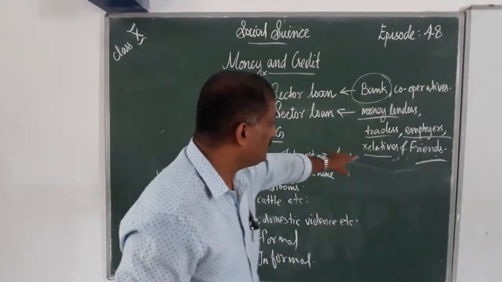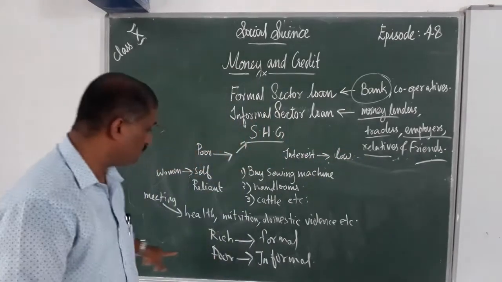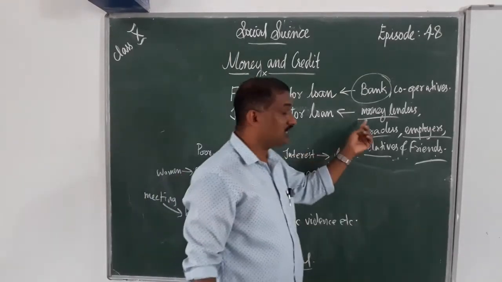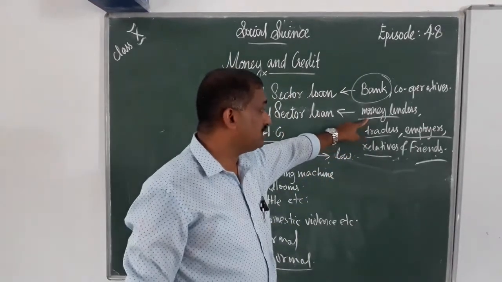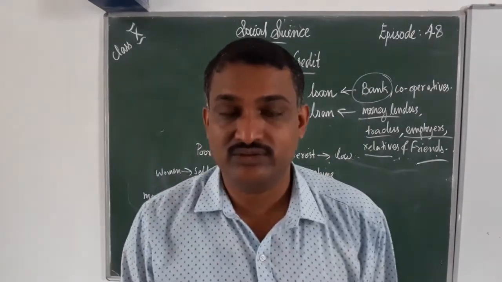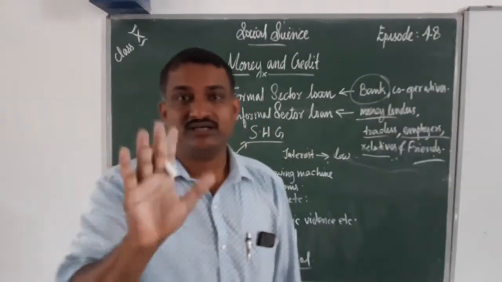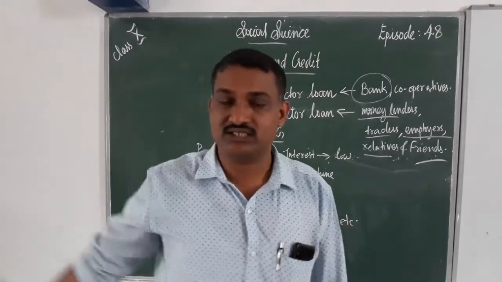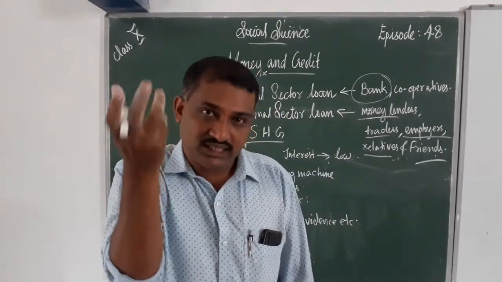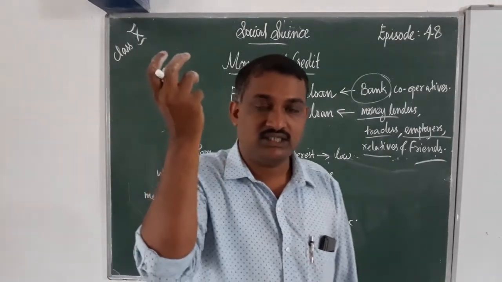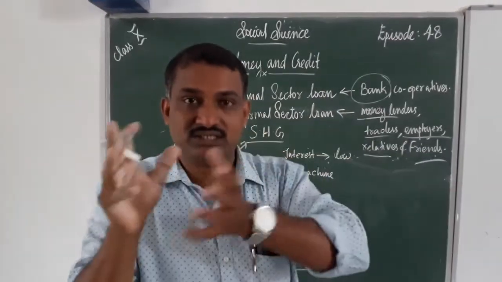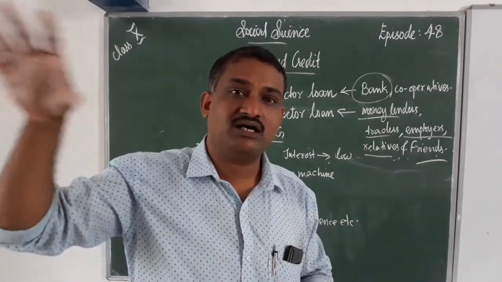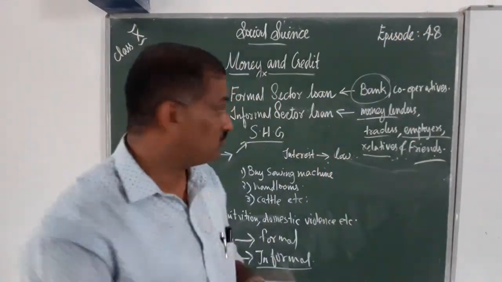Whatever may be, at that time these poor people may depend on informal sector loans, because all of a sudden they will get money. They approach money lenders. Lenders are standing ready to give money to those in need, but they never consider your condition, whether you are poor or anything like that. They collect a huge amount as interest, because they are not under the supervision of the Reserve Bank of India or any terms and conditions of the government. I hope you understand.